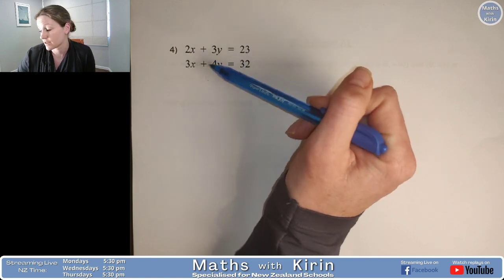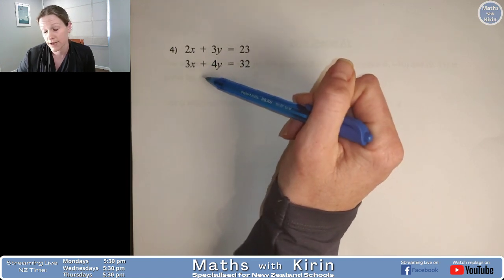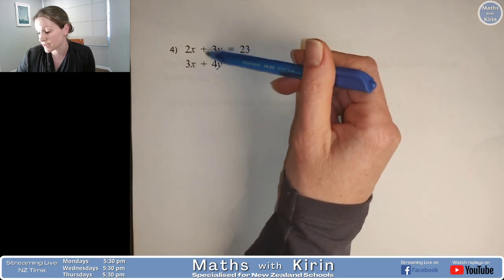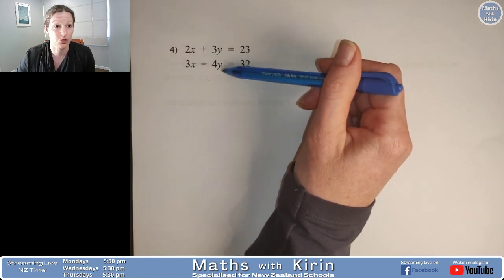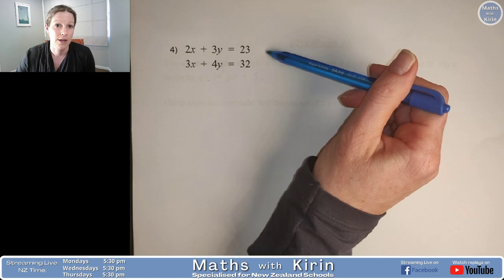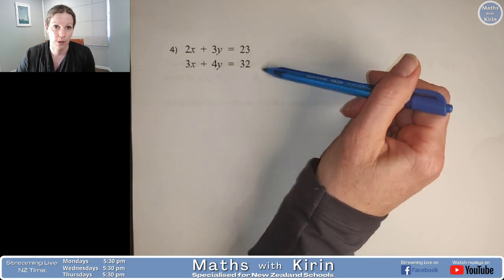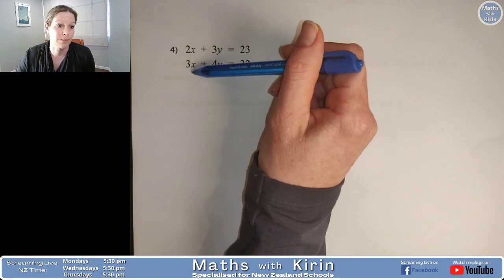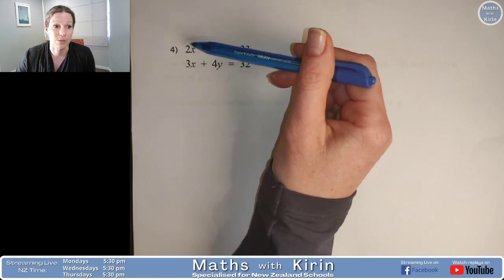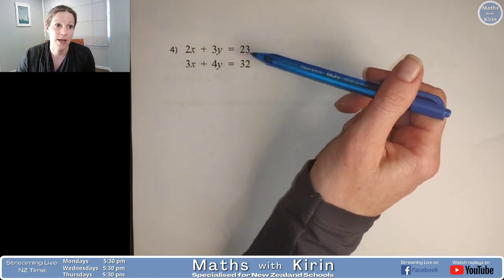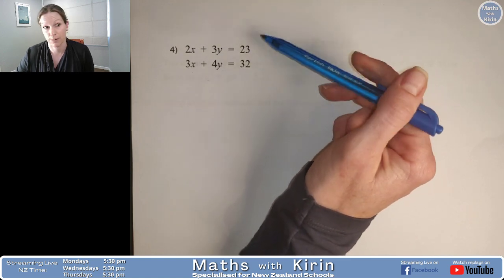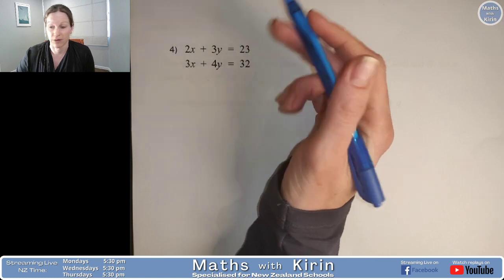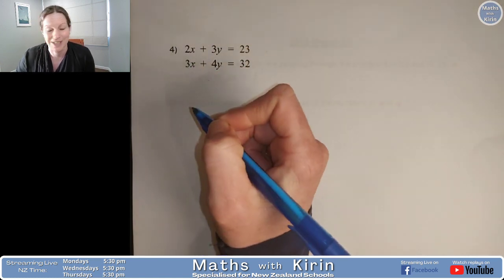So in this case, we're going to multiply both equations so that we can get the same coefficient. So you could get the y's the same, in which case I would use 12y. So I would need to multiply the top equation by 4 and the bottom equation by 3. Or you could eliminate the x's by making them both 6x's. So we need to multiply the top equation by 3 and the bottom equation by 2. So that's what I'm going to do. I prefer, if I can, to multiply by smaller numbers so that I have smaller numbers to deal with.